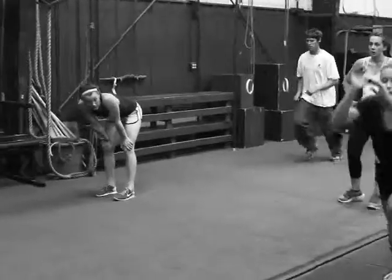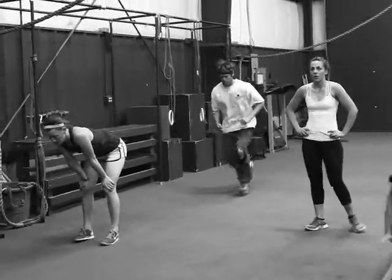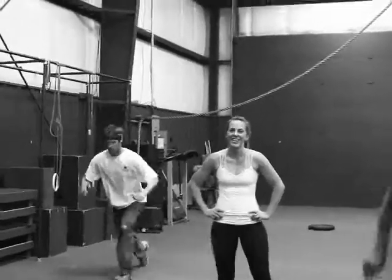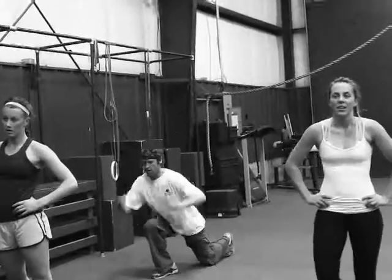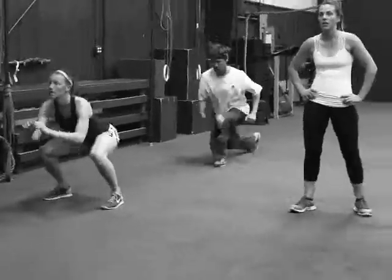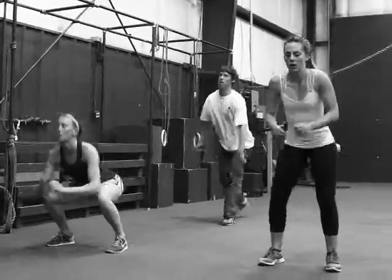Marine and Cowboy are about to go into their last set of fulls. Cowboy, how are those feeling? Not bad? Now they're getting hard? What about the first two rounds? So now they're in these final rounds. Here goes Marine. In these final rounds, what's being challenged really is their recovery.